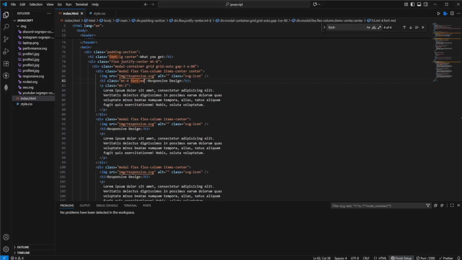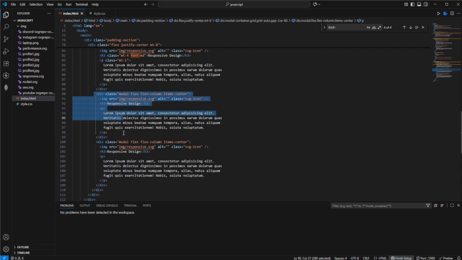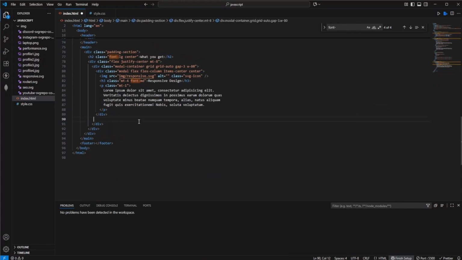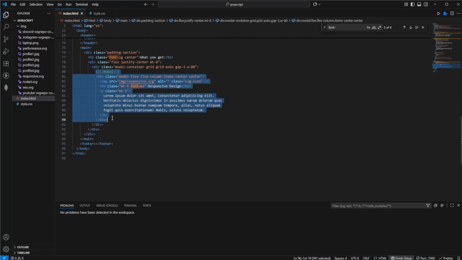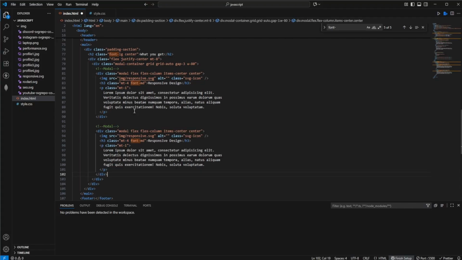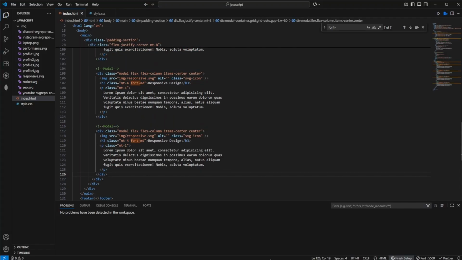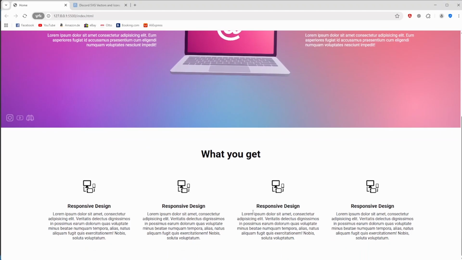So I'm now going to remove the other divs. And now I'll take the div that we already have, and I'm even going to use a comment to keep track of what is basically what. I'm going to have this modal comment here to separate my sections, and now I'm going to copy this entire section and paste it in 3 more times, and now we have this design basically.